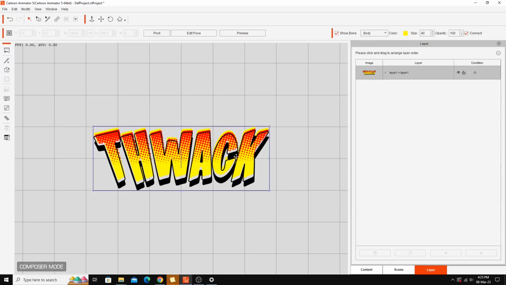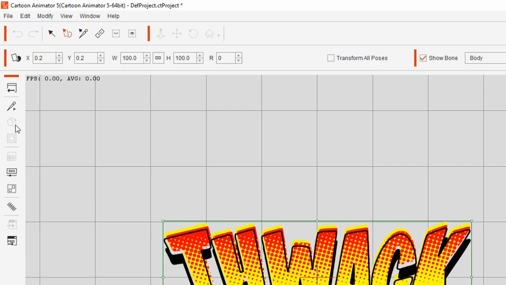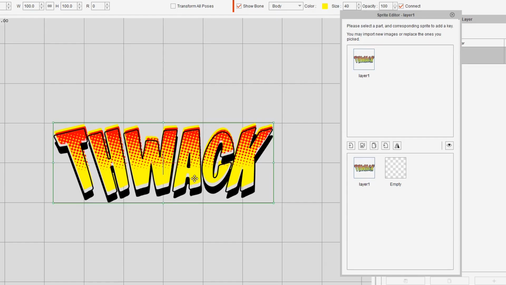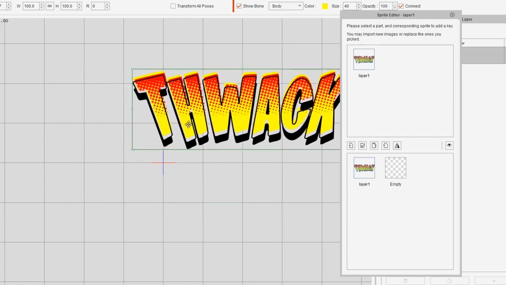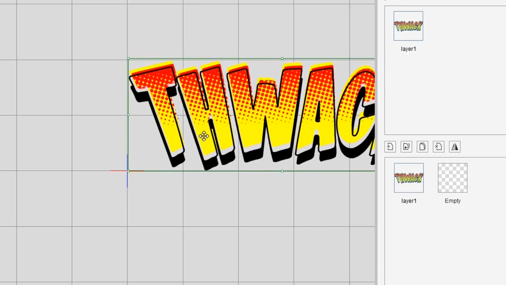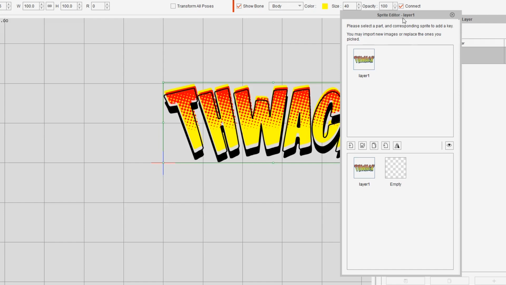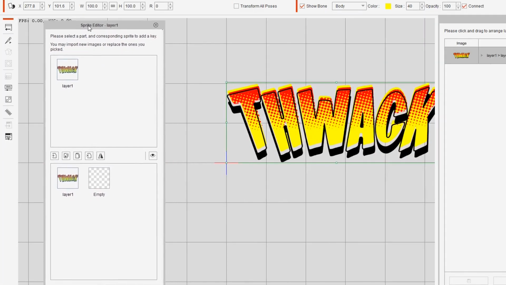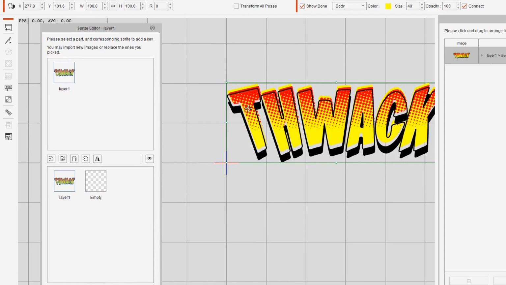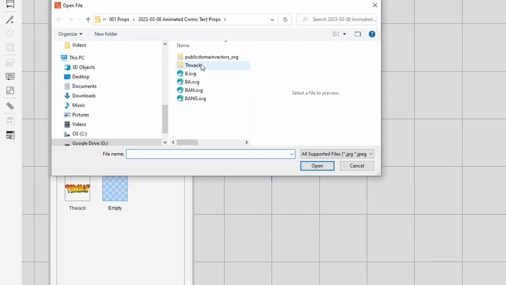But because it's going to be writing the lettering from left to right, I found it's a good idea to open up the sprite window. See, that's on layer 1 as a sprite. And just move the sprite itself so that the bottom corner is on the world axis, which is this blue and red cross here, so it lines up with that, and that'll make it easier to line up the other sprites when you bring them in. So now that I have that there, I can start bringing in my other sprites. You can also rename these in here if you want.